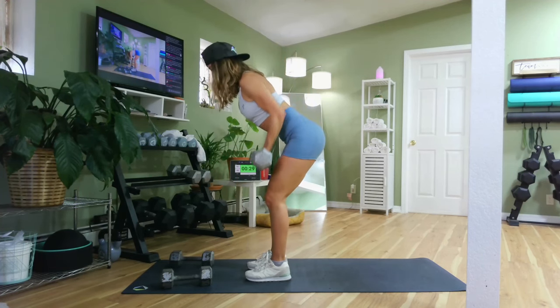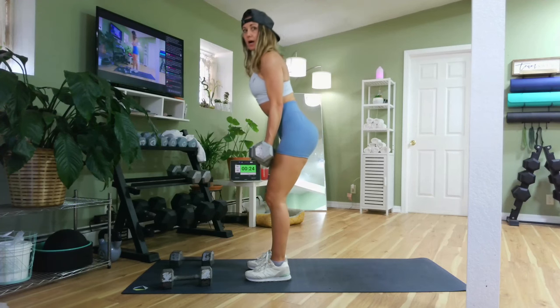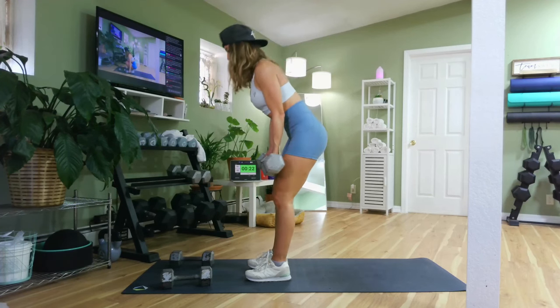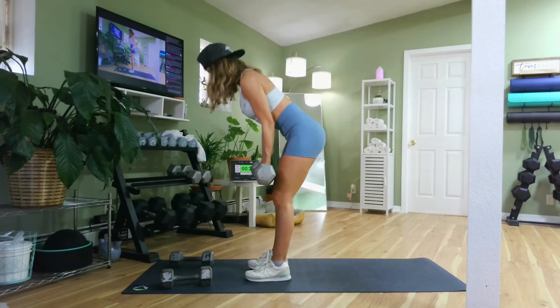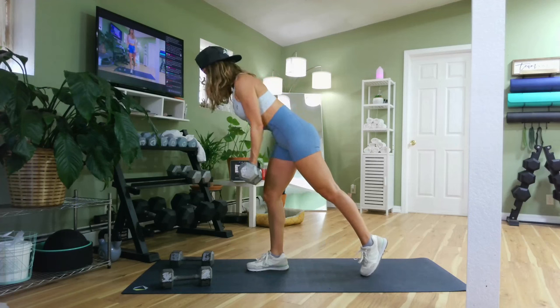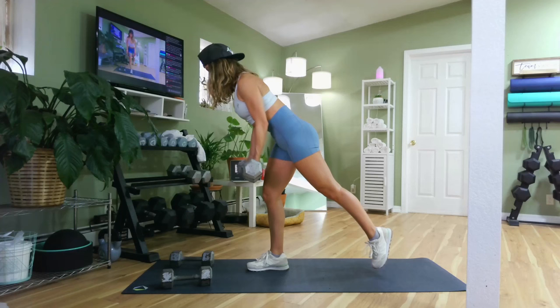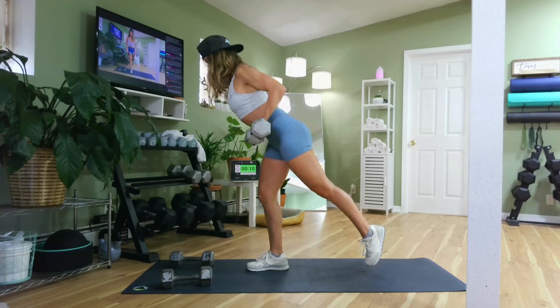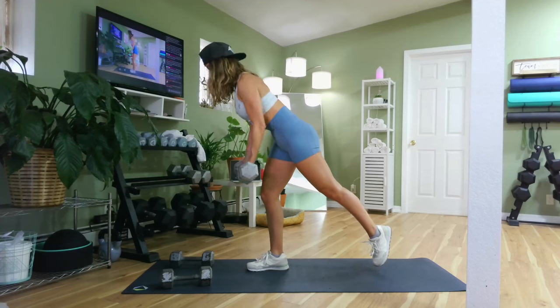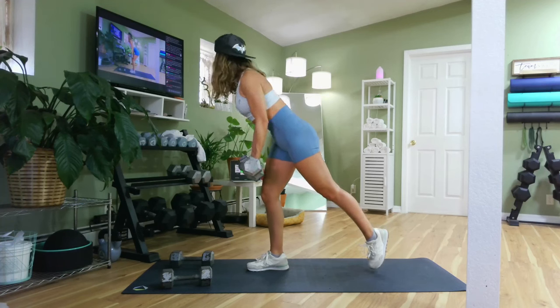Again, you're either here, both feet planted. Make sure tailbone's not under or below. You're in a flat back position, okay? So squeeze. Again, you have the balance, and you can do it. Lift that leg slightly. Squeeze the shoulder blades. Pinch those shoulders at the very top of that movement. Tilt your chin down slightly.